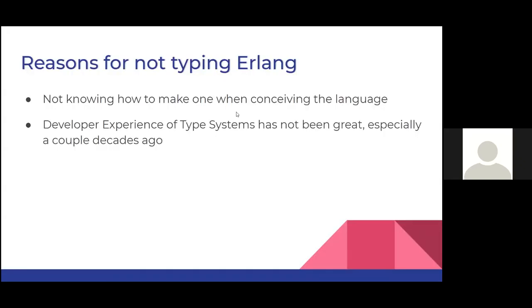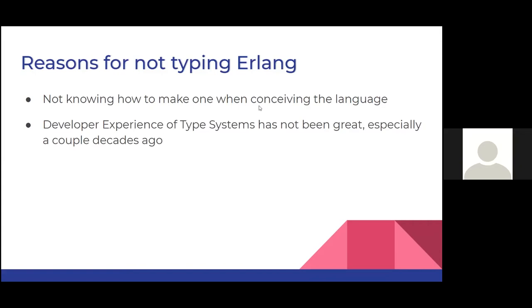They were used to dynamically typed languages, which are languages that do not have a type system, just like Erlang, PHP, JavaScript, whatever. So Erlang, at its first conception, was a dynamic language. And also, talking about it, developer experience when using type systems is not great. That is what someone that has programmed in Java thinks about type systems. Because in Java, for example, you have to explicitly say everything. You have to fill your code with a lot of weird annotations. And this is a problem that people find with type systems.